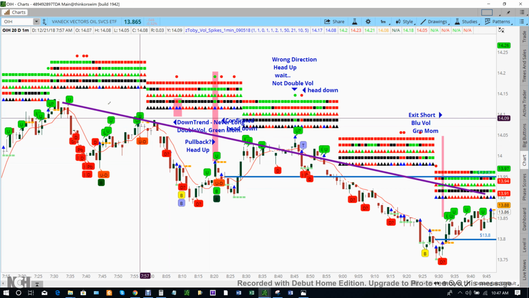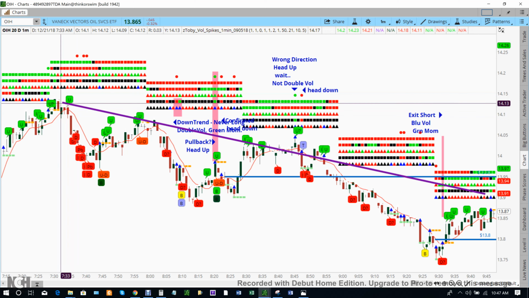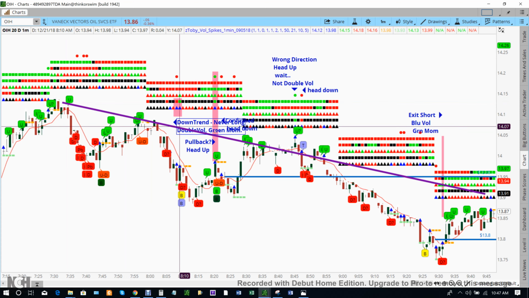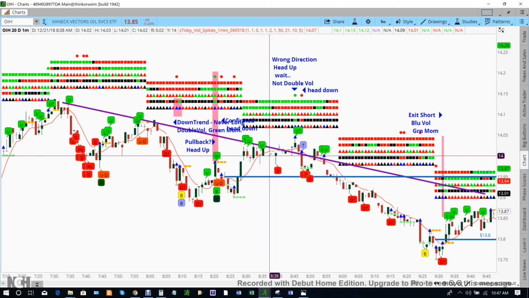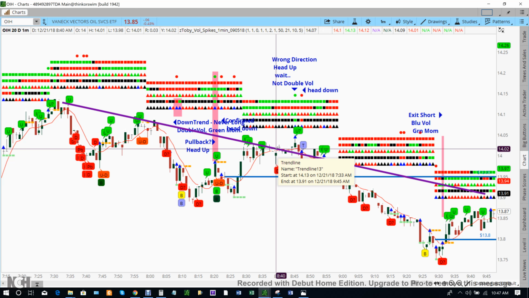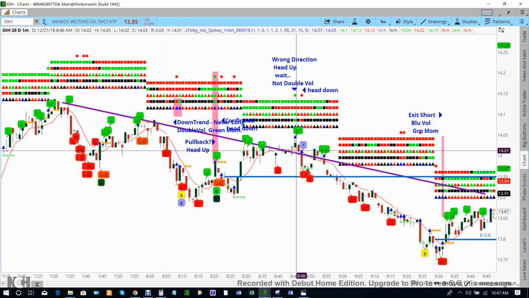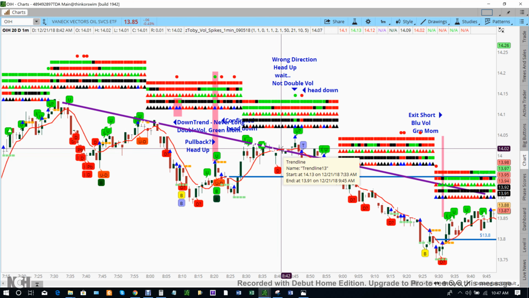But the issue is, if they shorted here, which would be selling short, and then down over here somewhere they bought to cover, the momentum would show green to show that people were buying stocks, which means covers. On a downtrend, green means buy to cover, which means they're getting out of the trade. They've taken their profits to get out of the trade. So even though it says green momentum because people are buying, they're getting out of their trade. They're getting rid of their stocks on a short sale. So green momentum means the price will probably still go down.